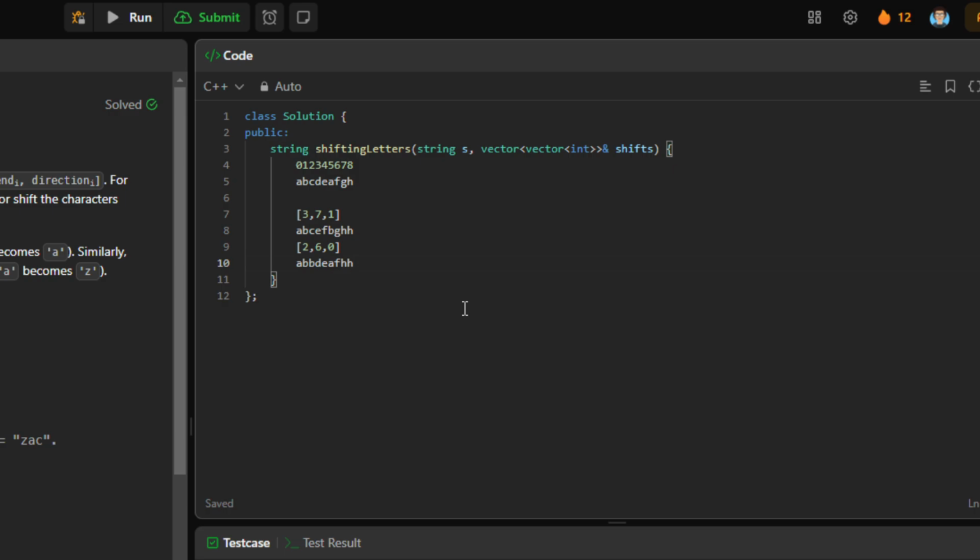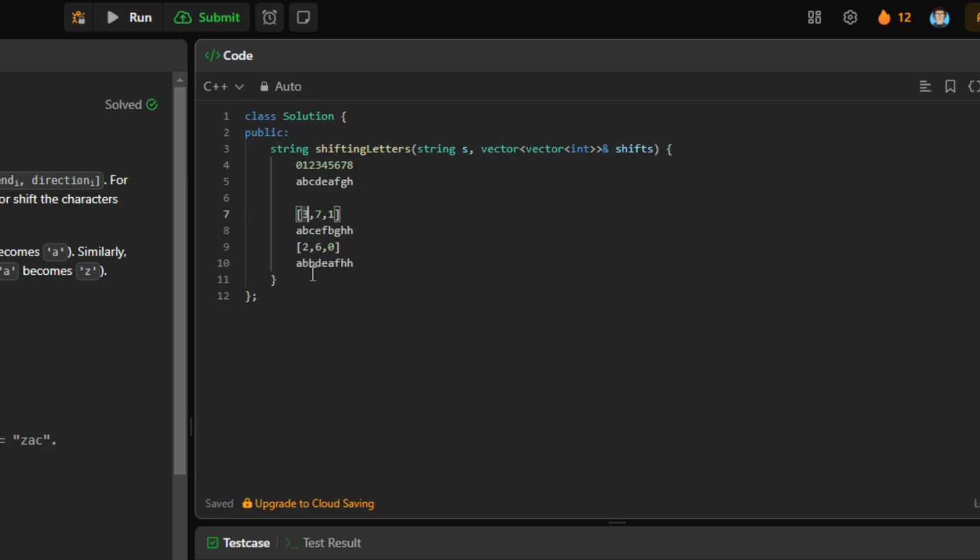So we are going to use the concept that for each character we will calculate how many shifts are applied on it after traversing the shifts array. Okay, so what you're trying to do is traverse all the shifts, and for each index in string S, you will find what are the resultant shifts after all these shifts. Like see, for character C, the character at index 2, it has finally become B.